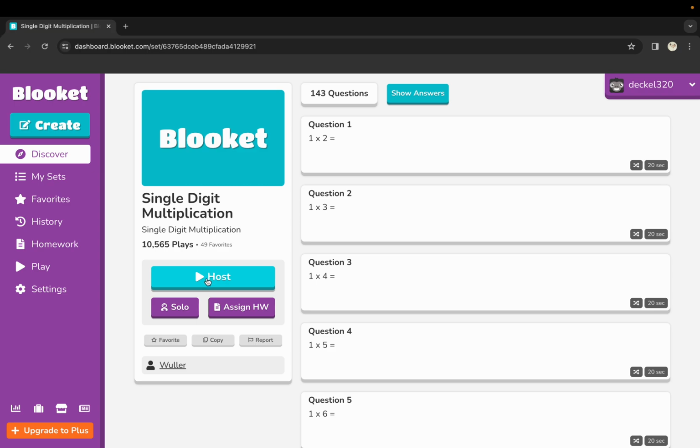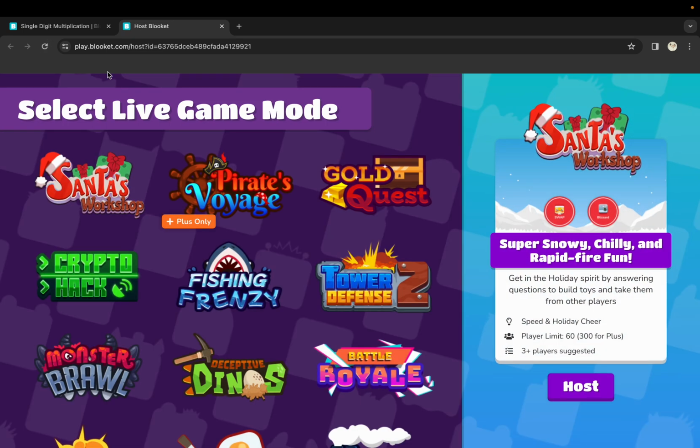So what you can do is you can host it. All the students have their iPads, so yes, each student will have to have their own iPad. And what's awesome with the free version is you can play up to 60 people, but imagine if you get the paid version, which by the way is not that expensive, you could have 300 students playing at once. So imagine, for example, the whole third grade and all their different classes were just having an end of the day math bash or something, and all of us are playing, and the teachers can hop in too. It's a lot of fun.